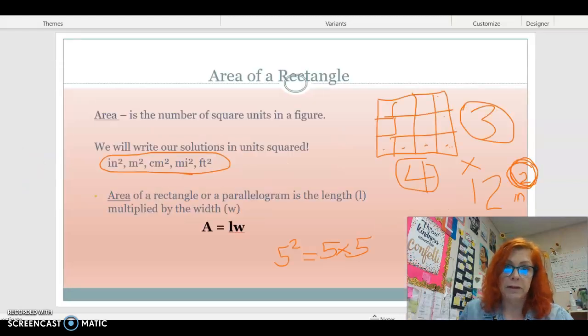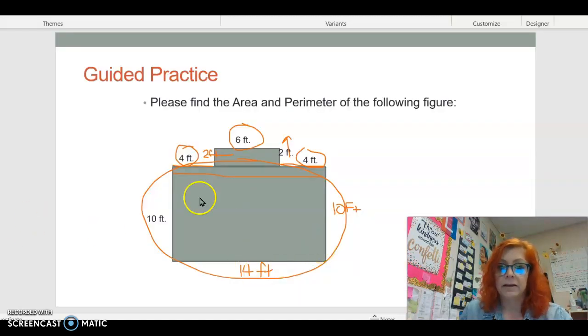Remember, the formula for area is length times width. Length times width, LW, and they're stuck together because that means you multiply them. So the area would be 140. Oops, you know what? I'm not going to do it there. I'm going to do it in here. 140 for this, and I'm going to put feet. Need to make sure I have the right measurement, and I'm going to put squared.